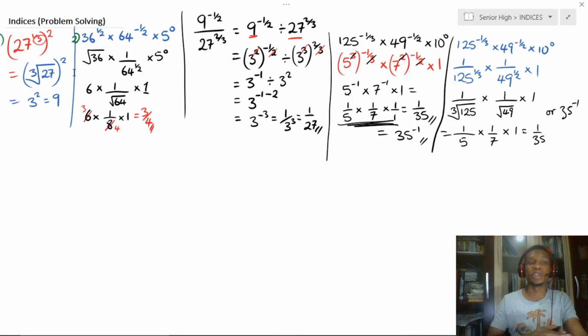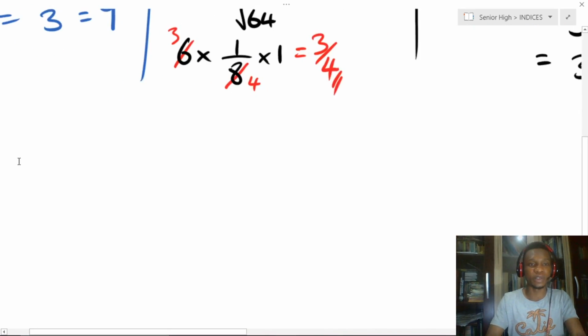Hello, so we've solved some questions already on indices and we'll be taking some more questions again to solve. Now, I just wanted to show the screen of what we've been doing. Let's go down, let's zoom in to where we'll be doing our next solving. So, let's zoom in here. I think this should be okay. And let's take a question.